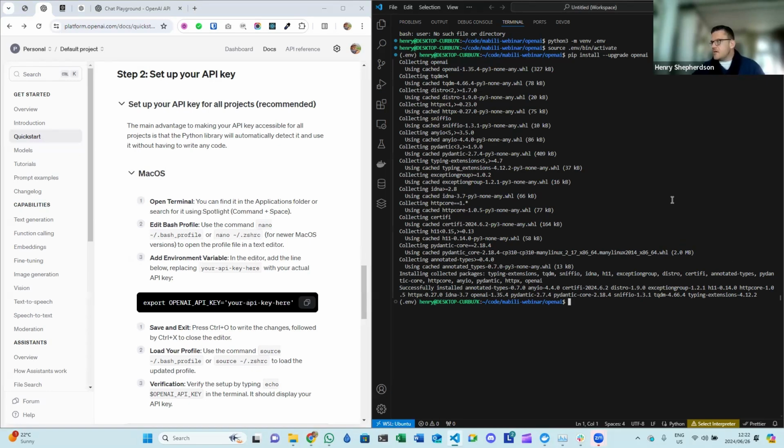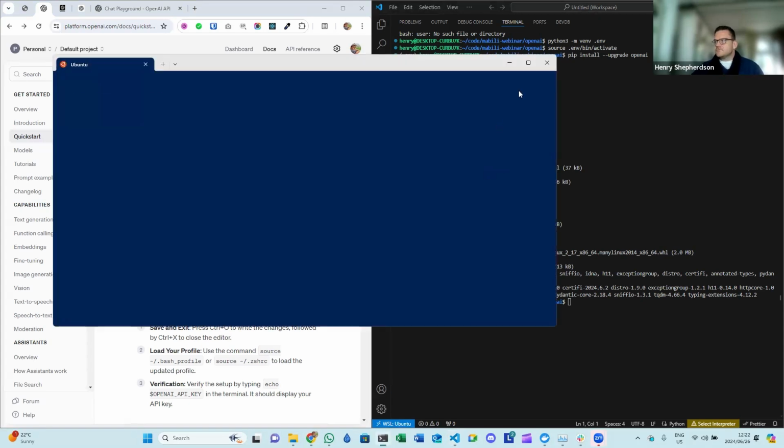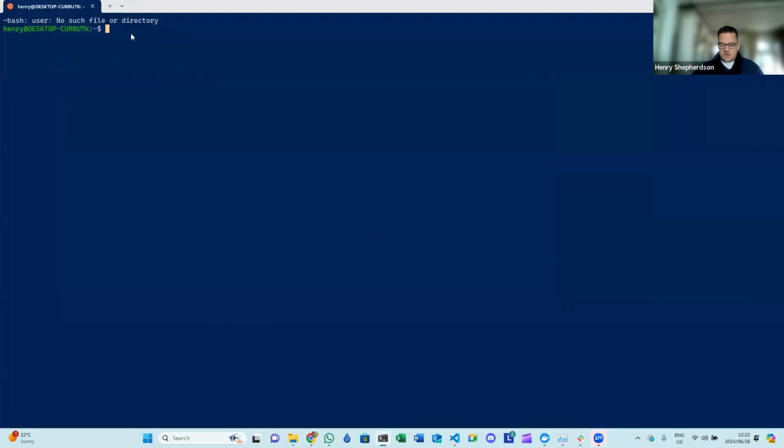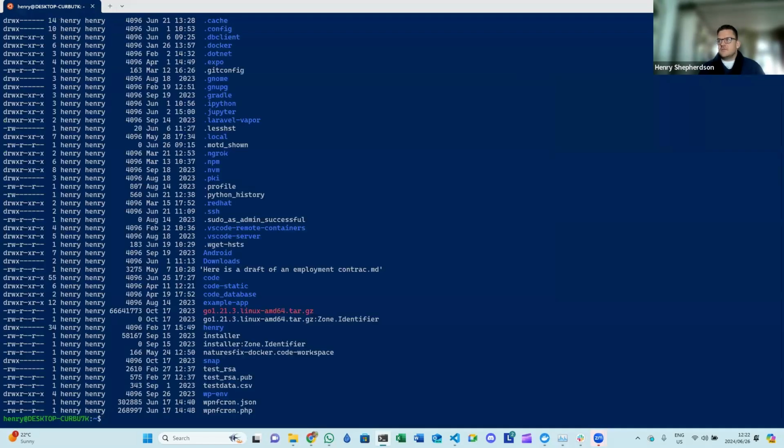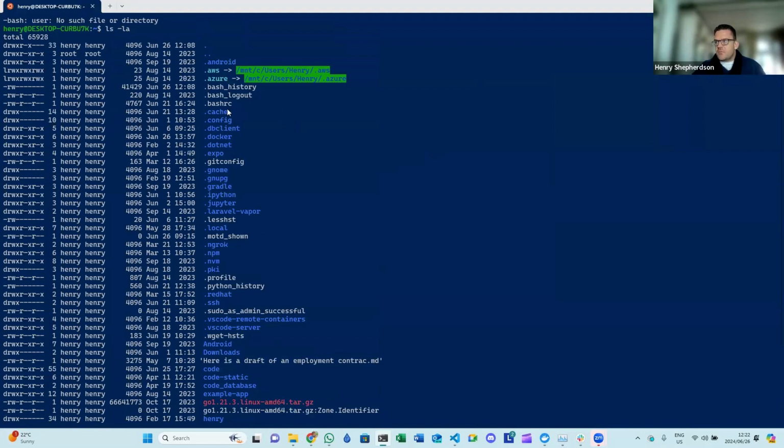file is. The way you can do that, let me just open up my other terminal. All right, so you can do an ls -la, so list all directories and list hidden folders and files. It's going to be something bash related.